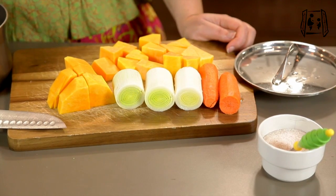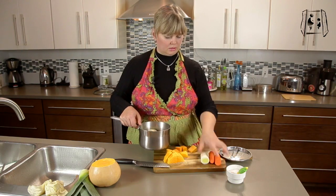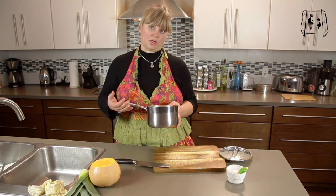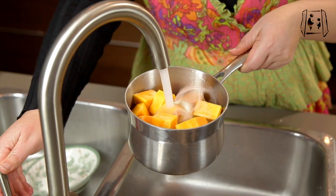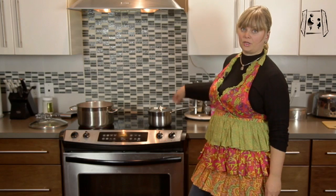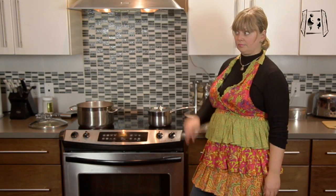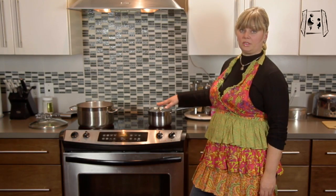Now when we have our vegetables ready, put them into the smaller pot. As you can see, I cut them in quite large pieces — that is fine because we're going to use the kitchen processor to mash it all together once it's cooked. Then add some water and don't forget to put some salt. I'd recommend putting it first on high, then once it boils, turn it down to just simmering and leave it on the stove until it's soft.